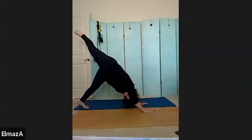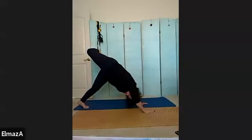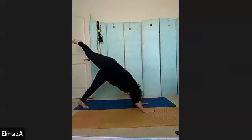Extend the leg up. Curl the leg behind you so that you're opening your groin to the screen. Keep both arms long. Get a nice deep stretch right here. Good. Now extend the leg back there. Bring it back to center.